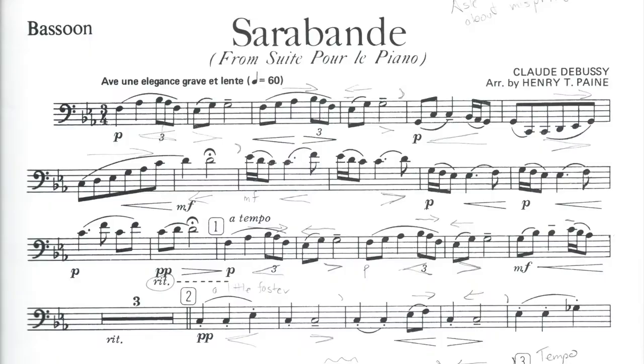Prime example is on the second line, the second measure. We have a fermata, so that's a long note. And it's the end of a phrase, as we know, because it is a fermata. So therefore, it hits two of our markers. We can definitely sneak in a breath after that high D.